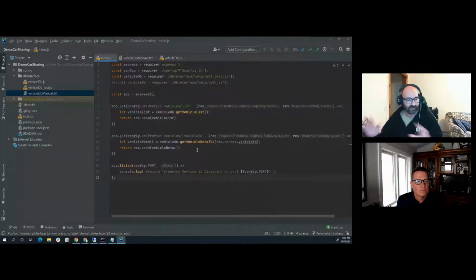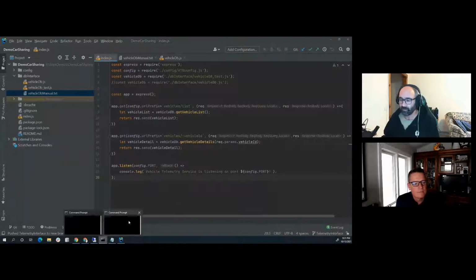JavaScript, and I keep it simple, okay, so that everybody can follow what we are doing here. So first of all, we have this test JavaScript here. The library gives me a test interface that will give me valid data back without querying the database, and it's easy to test for me. So I'm using this for now, and I have two additional functions, two get functions here: one is the vehicle list, and one is the vehicle, and I can ask for details on the vehicle. So let's have a look how this looks.